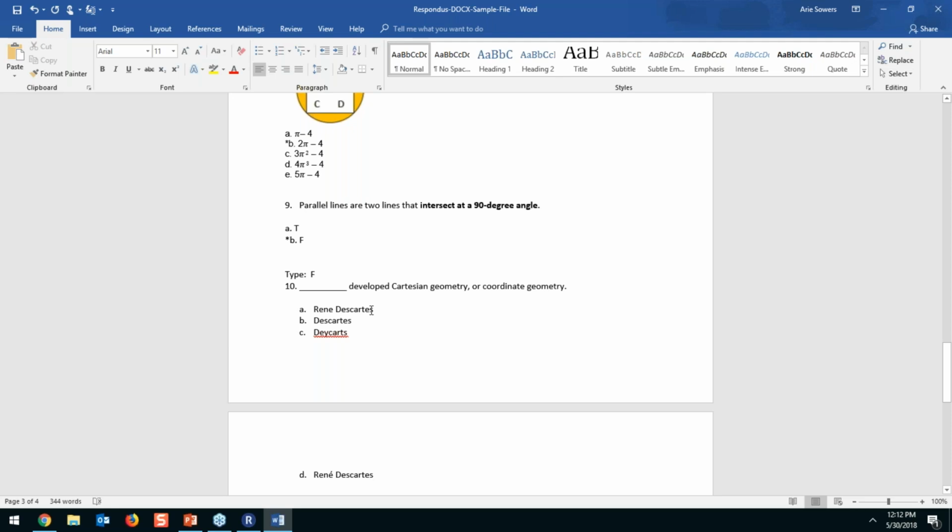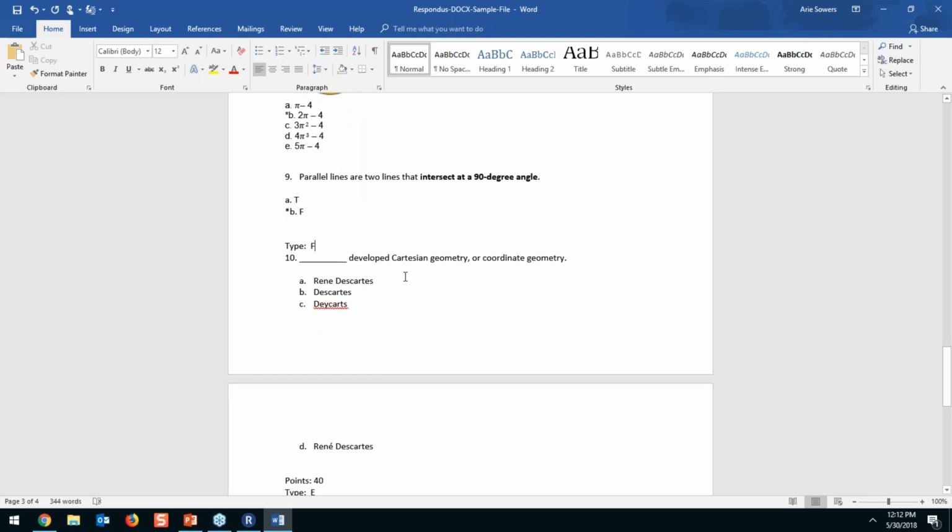If you wanted to do something like a fill in the blank or single answer question, and again, the help guide in the Respondus 4 application will tell you all of this. So don't feel like you have to memorize it or take notes right now. What you would do is you would tell Respondus, well, here comes another question type called F for fill in the blank. You would put that text above the first question that is going to be that format, and then write your question. And instead of 4 answer choices of which only 1 is correct, in a fill in the blank type question, you're going to list all of the acceptable answers that are correct.